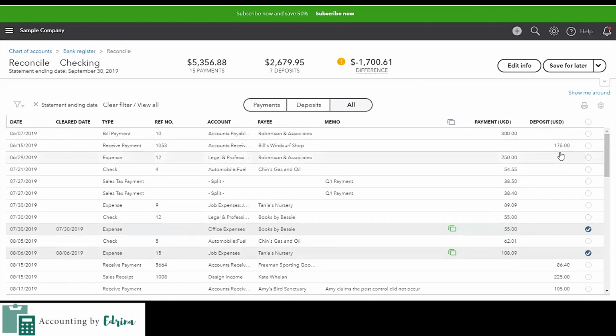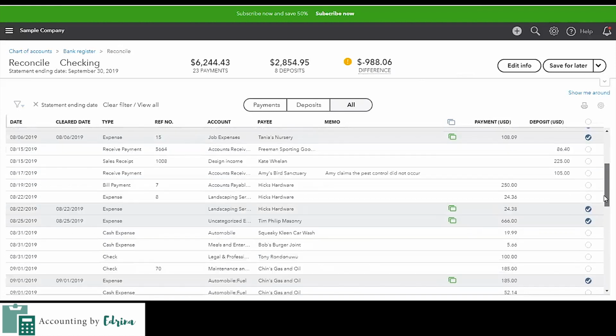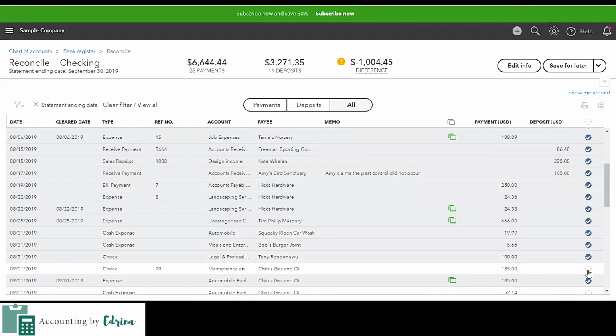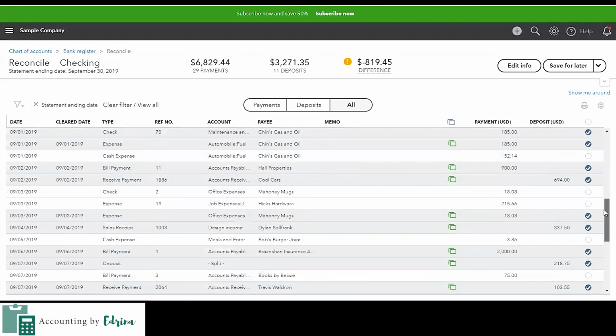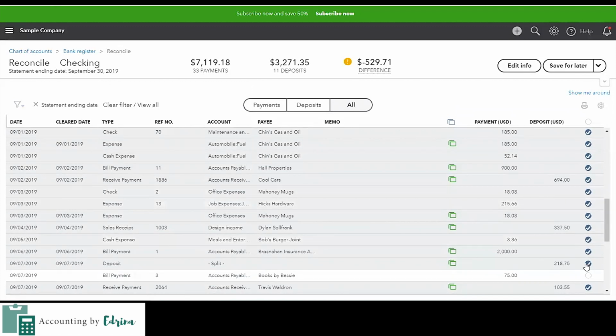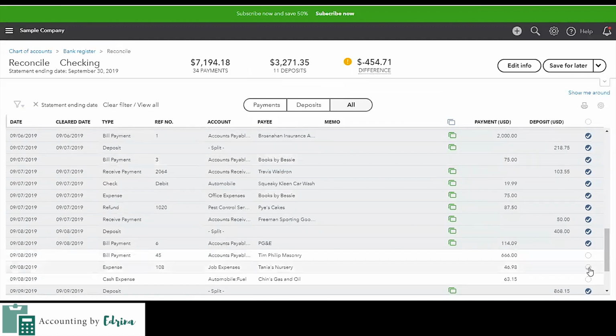So when you see this screen and all of these little empty bubbles here, you just want to make sure that you go through and individually select the items that you see cleared on your bank statement. This is really important because when you have a lot of items coming through to your bank statement, you want to make sure that all of them are very matchy-matchy. Some of this will already be done and captured when you do the bank clearing part on this banking tab over here that I showed you earlier. So some of these will already be selected because you've selected match.